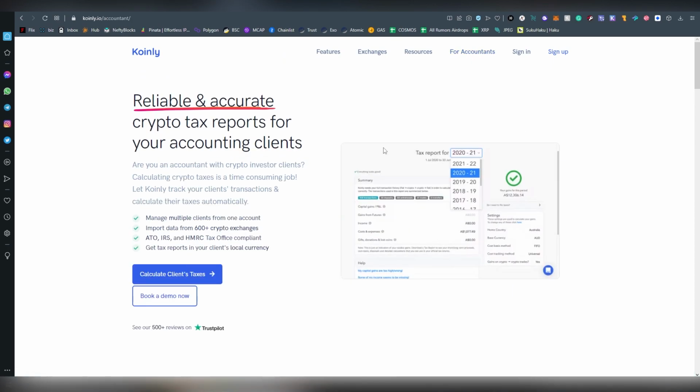If you're an accountant, you're looking for a service for a business or something, you can also do this as well. But that's pretty much my rundown of Koinly, which seems a very, very vast and detailed rundown of your gains and losses for different types of exchanges and wallets that you have used. And it gives you pretty accurate data that you can provide to your local tax office regarding your gains for each year. It makes things a lot easier, because counting taxes can take a lot of time. It can be stressful, it can be annoying, and you just have to do a couple of clicks. Yes, you have to do the API for each exchange that you're using, but it's worth it. It's still going to be faster than doing everything manually.